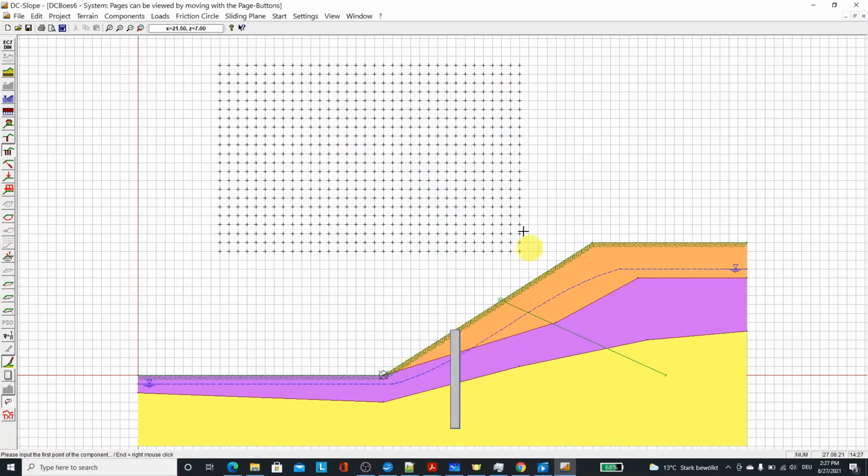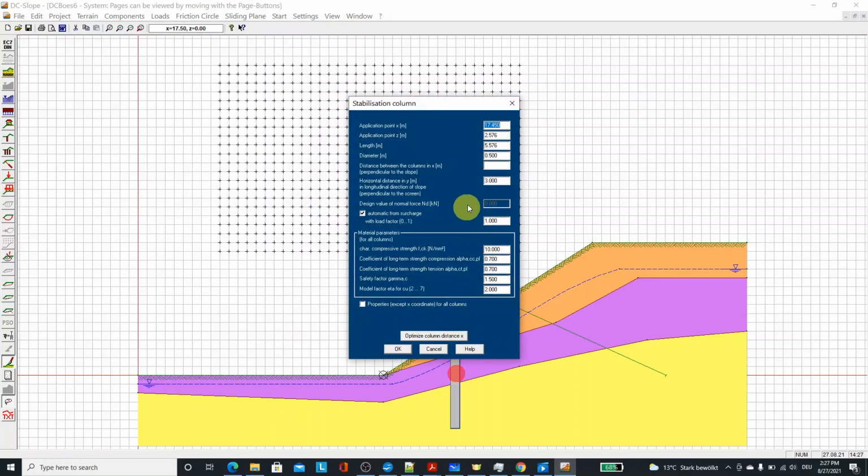And then you can do the analysis again. You can also define the spacing accordingly. If you double click here, the horizontal spacing is 3 meters. You can increase or decrease it accordingly.